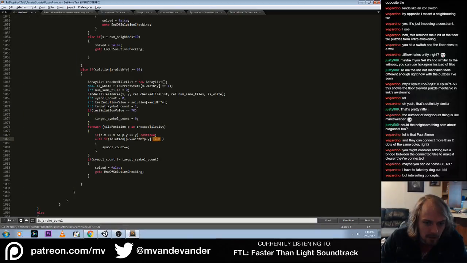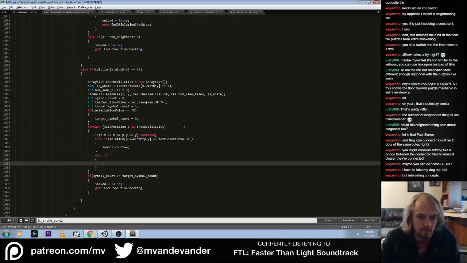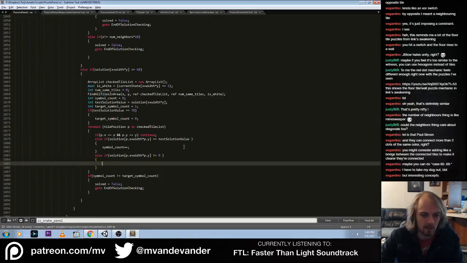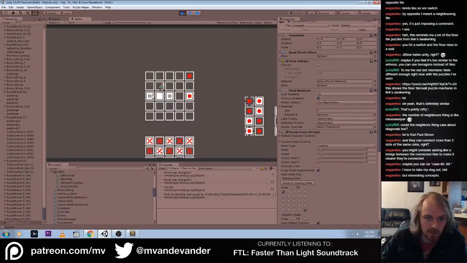For each, right now I was doing if it's not 0, but instead I basically need to do if it's equal to test solution value, then symbol count equals 1, else if it's not equal to that, if it's not equal to 0 and it's that, then, that's basically how it would work. So theoretically that should work.